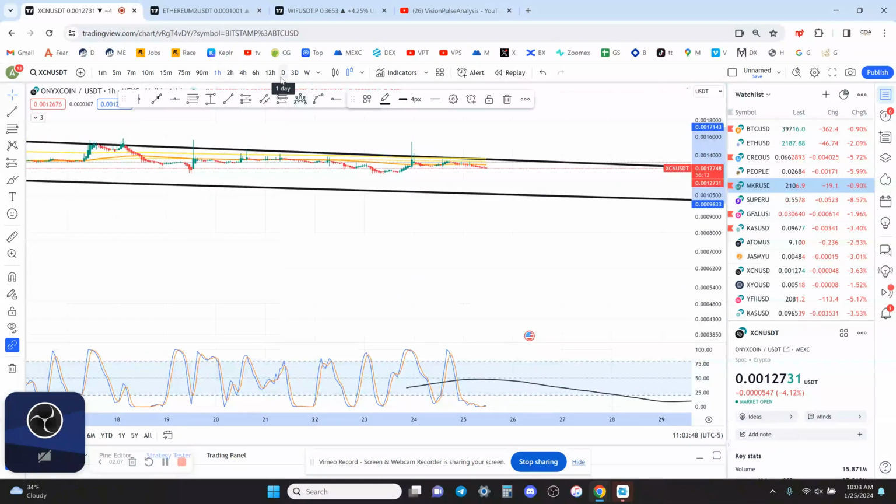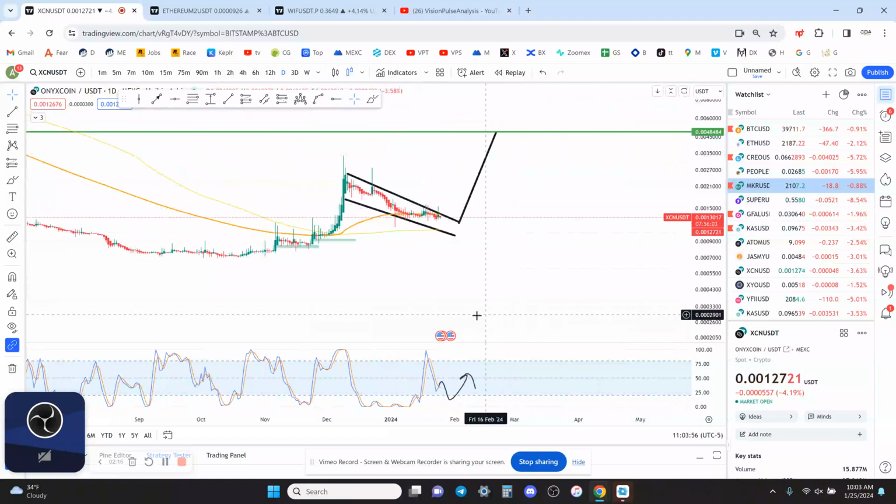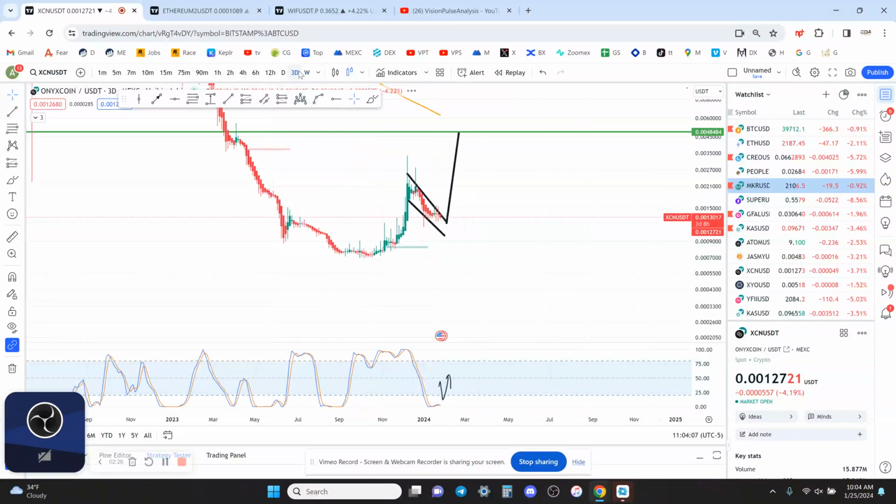I think when we're looking at such smaller time frames as the 1-hour chart, it's not worth it when you were just looking at the weekly time frame. So really, I'm going to keep it on the longer term time frames. The weekly is probably still going to have more downside. So my guess is you probably have another few weeks of downside action, which makes me really not think the daily chart falling wedge is going to play out to the upside.